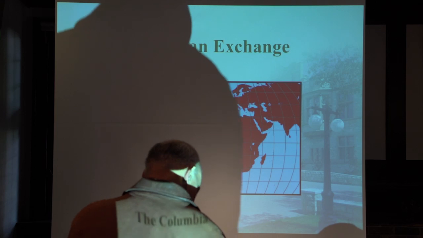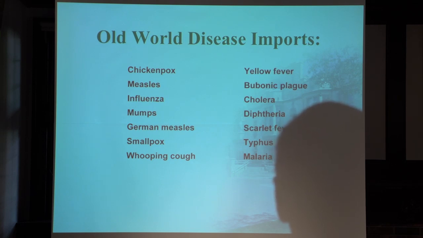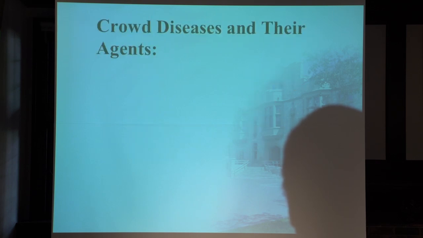This changes during the era after the arrival of Columbus, and we start to see a whole lot of new diseases appearing in the New World. Some of them are of importance here, some of them are less important, but certainly important nonetheless. Things like chickenpox, measles, influenza, mumps, although influenza, again, it's difficult to say, may have been here, but it's generally lumped in with the old world disease imports. German measles, rubella, smallpox, whooping cough, and so on. Malaria, again, I wonder about that one, but it generally appears on lists as well. It's a disease that could easily have appeared in the Americas. So without further ado, we'll get on to this.